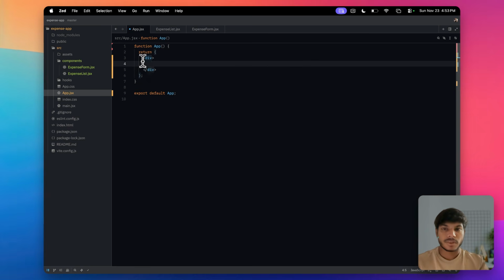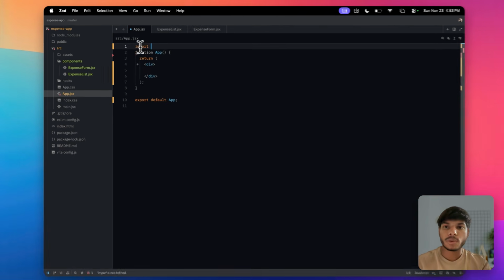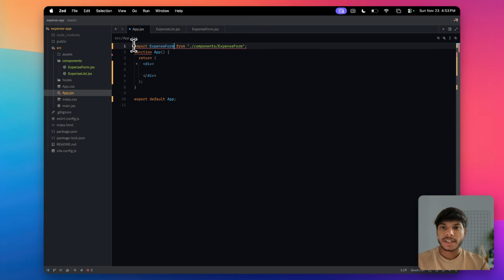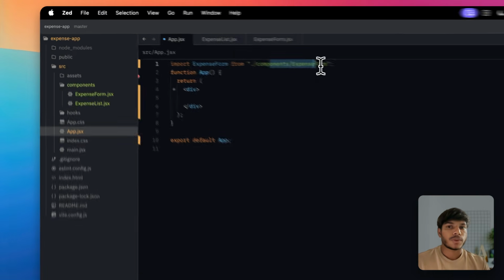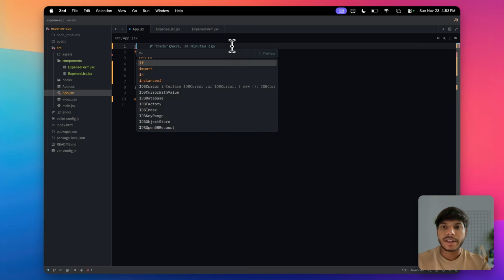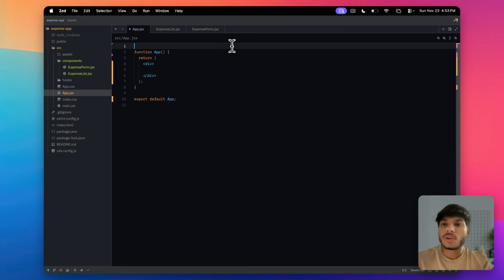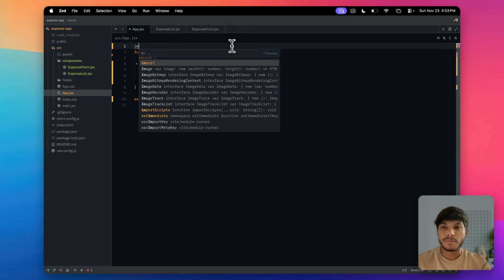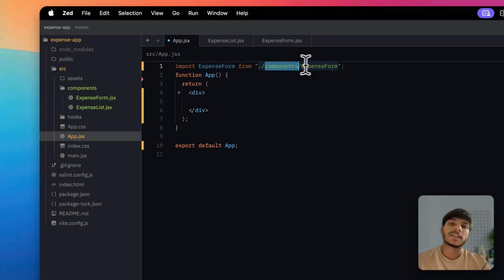And on the very first line, I will say import expense form from components expense form.